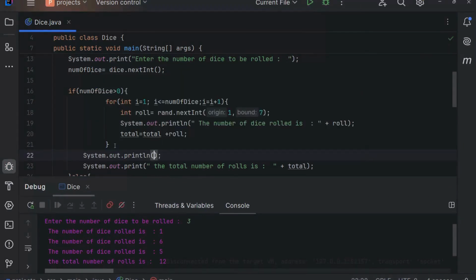We are adding separator lines before and after the total so that the final result stands out clearly in the console.